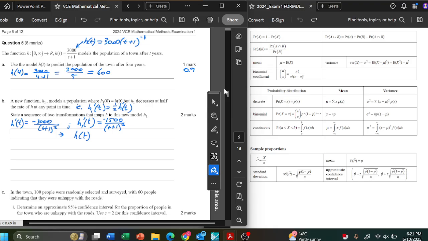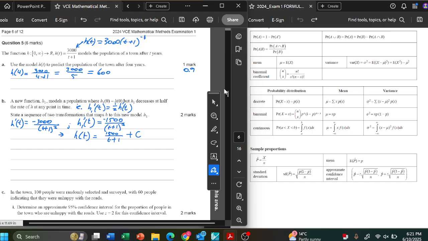So now we need to take the integral of that to go backwards, and the integral of this is just going to be 1,500 divided by just t plus 1, so we've gotten rid of that square term there. Let's neaten that up a little bit: 1,500 over t plus 1 plus c. Just taking the integral of that, we produce this result.